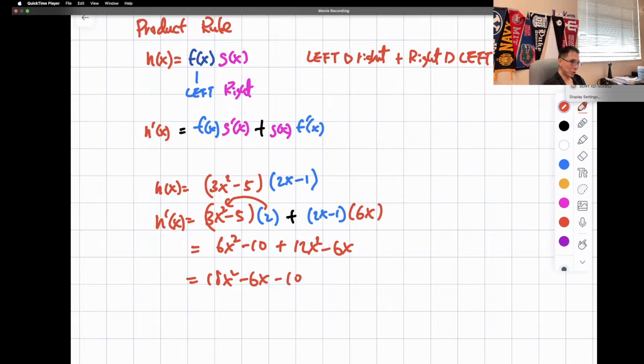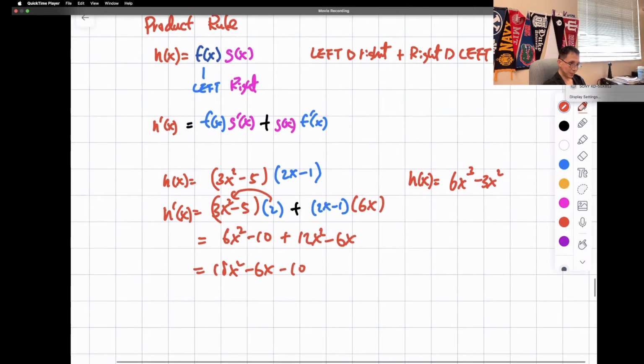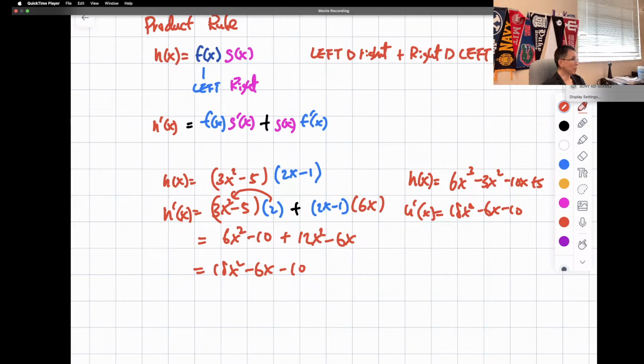Okay, so let's just assume that I use the power rule, even though you can use the power rule, which is just going to expand this, so it'll be 6x to the third minus 3x squared minus 10x plus 5. And if I take a derivative of this, it's going to be 18x squared minus 6x minus 10, which is the same and much easier. Yes, I agree with you 100%.